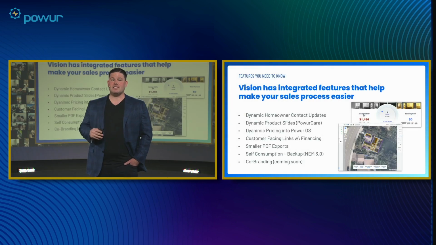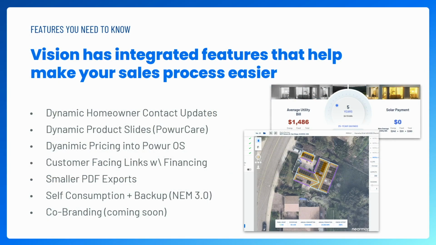So let's talk about some of the features that I want you to really realize, okay, that exist, that maybe you haven't. We have dynamic homeowner contact updates now in the proposal tool. How many times have you gotten done with a proposal, okay, and, oh yeah, let's go ahead and we're going to go forward with this, and the homeowner goes, well, I want to run it in my spouse's name now. And all your contract docs and everything are going to be in the other name, and now you have to jump on chat, and you have to change it and all that.